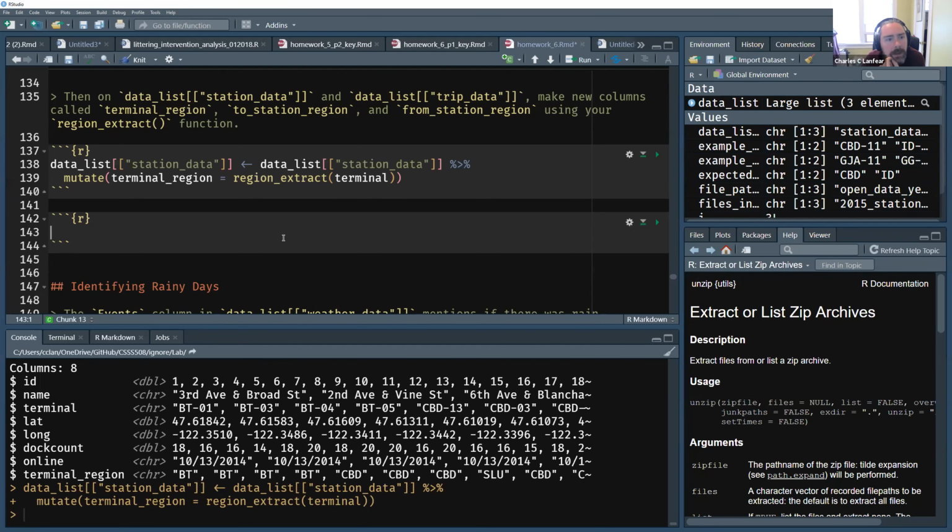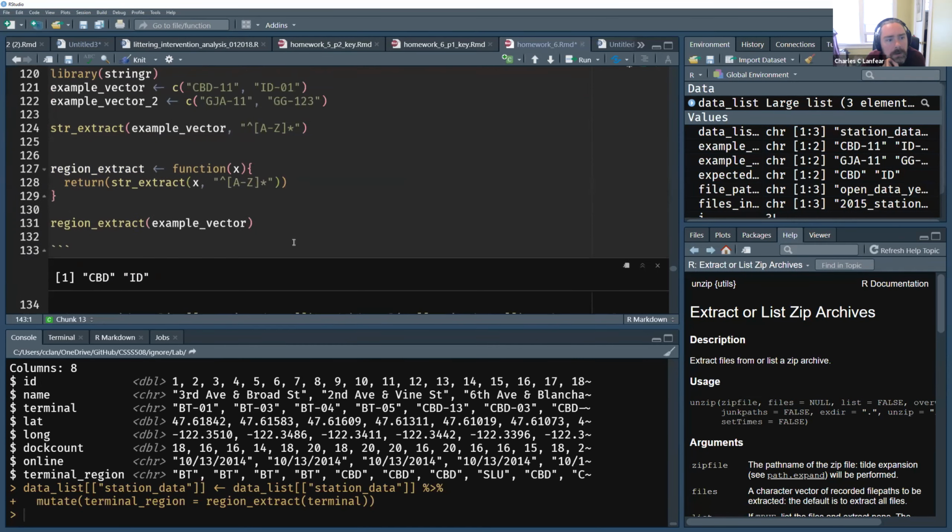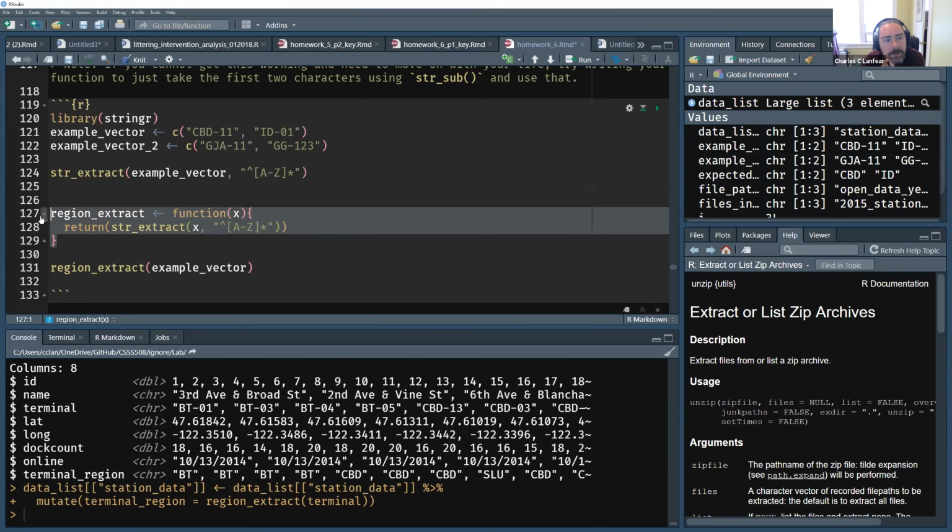Well, the reason for that is if we scroll all the way up here, I bet in your region extract function, you still have example vector here, or you don't, but you haven't yet rerun the function itself here. Because what you're actually doing is you're running it on your example vector, which is spitting out a length 2 object. And thus, where it says the input must be size 54 or 1, not 2, that's the only way that could happen.